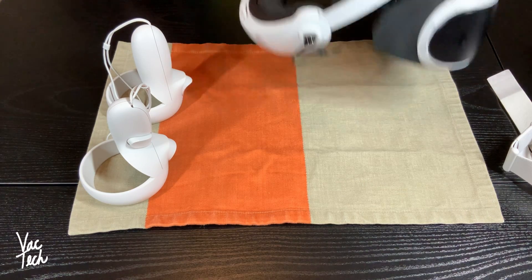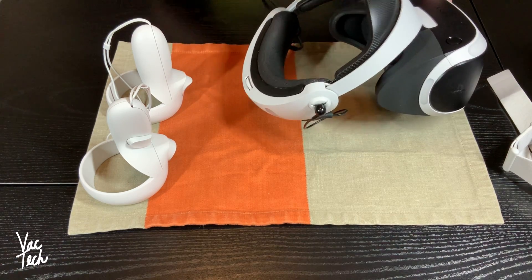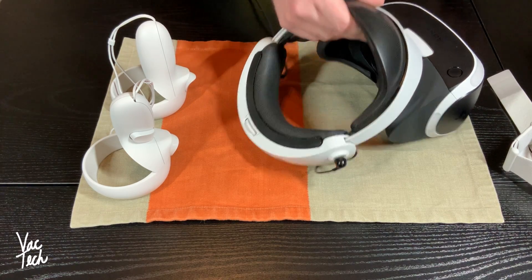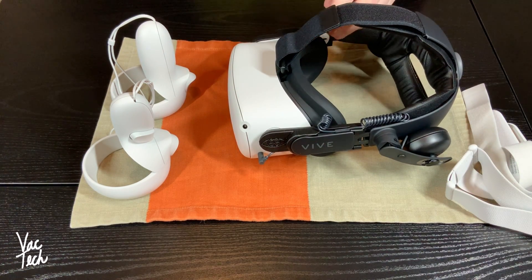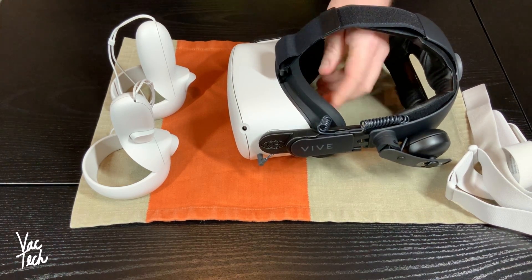The other thing I wanted to address: with the PSVR, all the cushions and padding are coated in rubber or vinyl, so it can all just be easily wiped down. In my opinion, that setup is a lot more hygienic if you're going to share it with multiple people, which VR is kind of made for. What I've always liked about that is you can just wipe it down and sanitize it easily. Now the base Oculus — everything was cloth. You have a cloth strap, and the faceplate is also cloth. People have complained about that being a skin irritant — the cloth cushion, the sponge on the front.